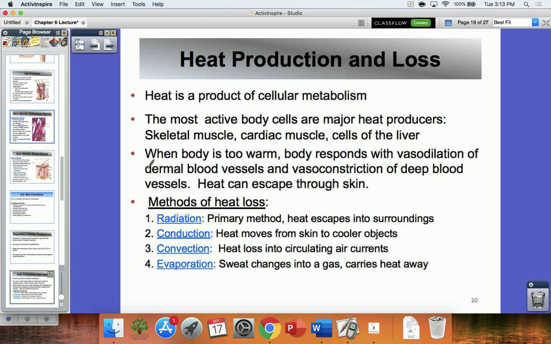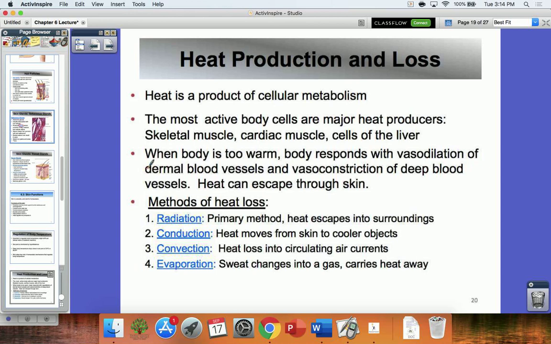And you see this a lot in football when it's very cold outside and you see the steam coming off of those football players. It's because they're trying to release heat into their surroundings. And then we have conduction. An example of that would be if you sat in a chair that no one has sat in all day. When you sit in the chair, it's initially kind of cool because no one has been in it. So the heat will escape from your body into that chair.